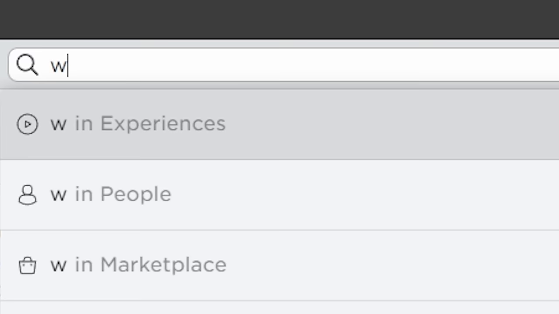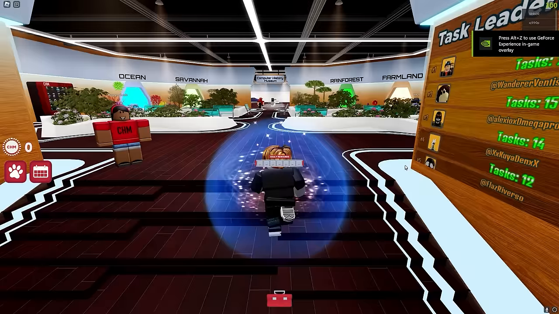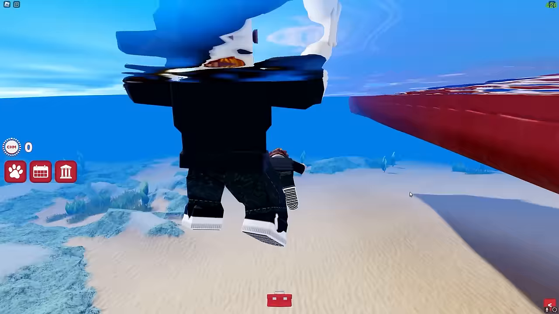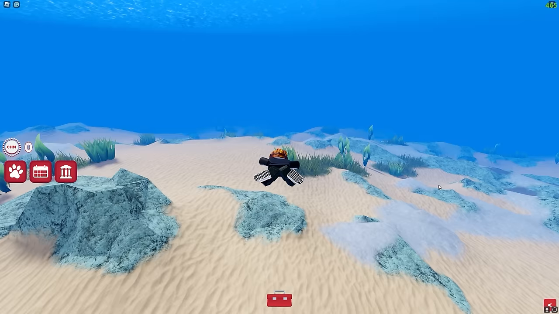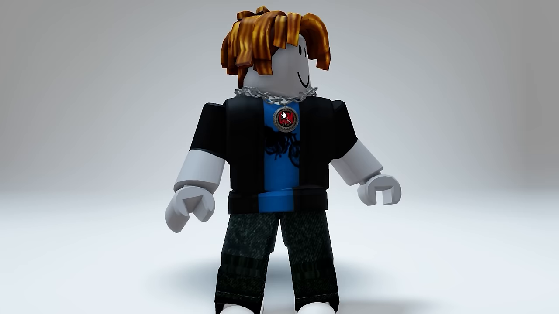Welcome to Tech Quest Computers. Once you load in, follow where I go here. We are going to the ocean area. Just stick to the right. Then once you teleport, keep going forward. Jump off the bridge here, and then keep swimming forward till you basically get the free item. That easy. You get a pretty cool chain just for swimming for 10 seconds. Pretty easy free item to get.